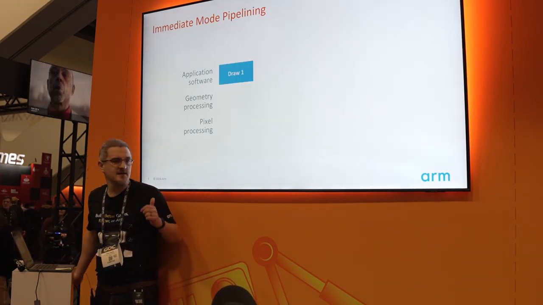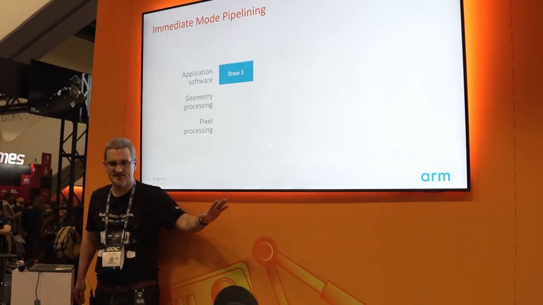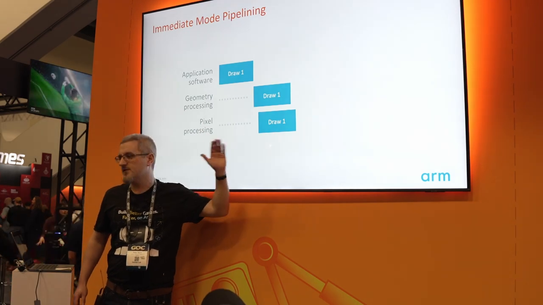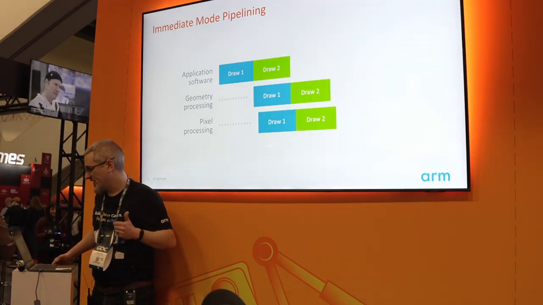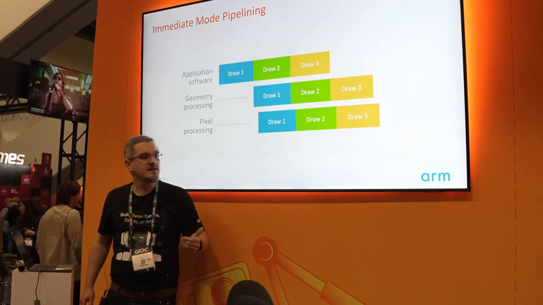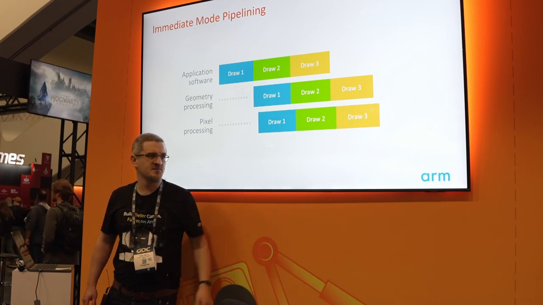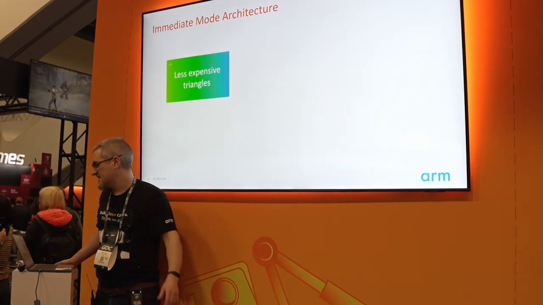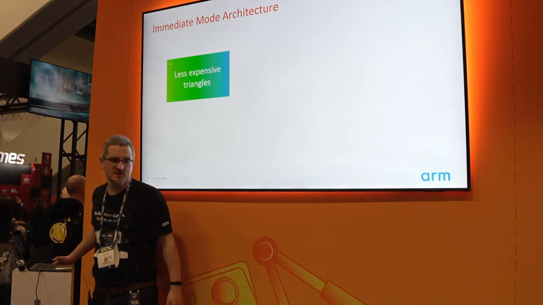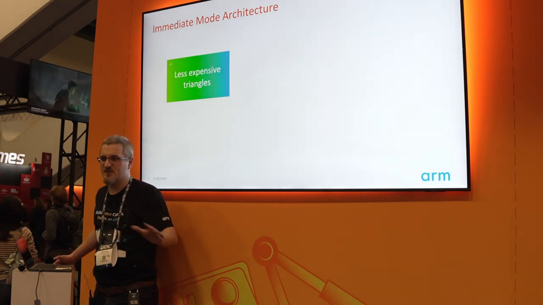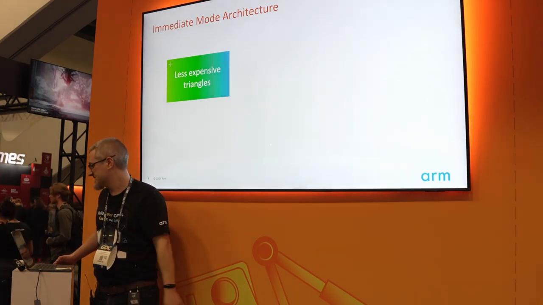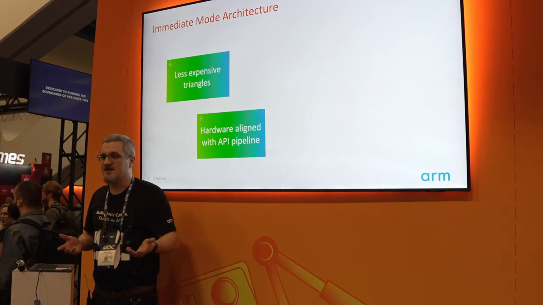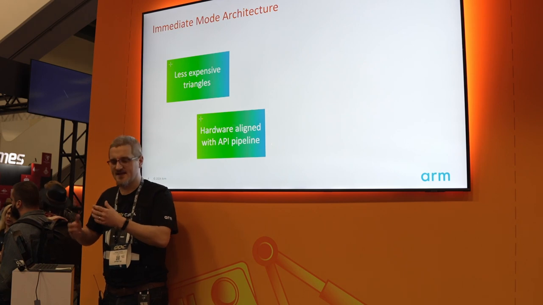That may not be the right trade-off for all kinds of content. The nice thing with this immediate mode architecture is that if you look at how the hardware pipelines work - keeping GPU pipelines busy - you start submitting draw calls from the application, that goes into geometry processing, and as soon as the first triangle hits that FIFO you can start pulling it out and fragmenting straight away. You get quite tolerant behavior in terms of pipeline barriers and it's more lenient on the application in terms of getting the best performance. Less expensive triangles stay on chip without extra bandwidth.